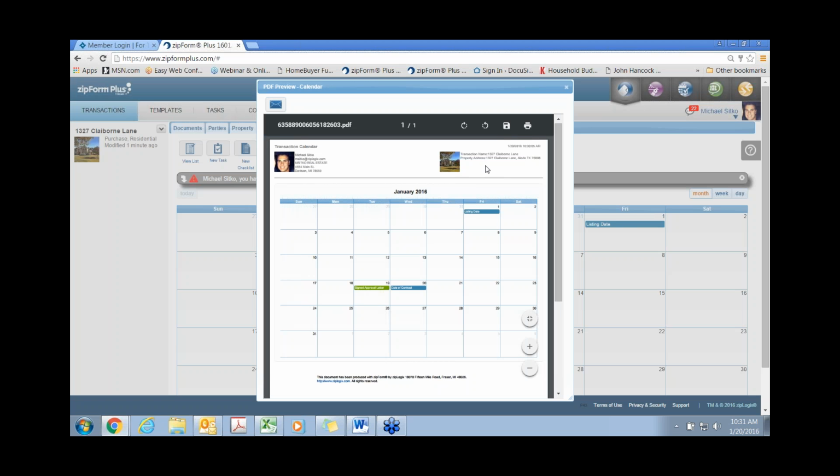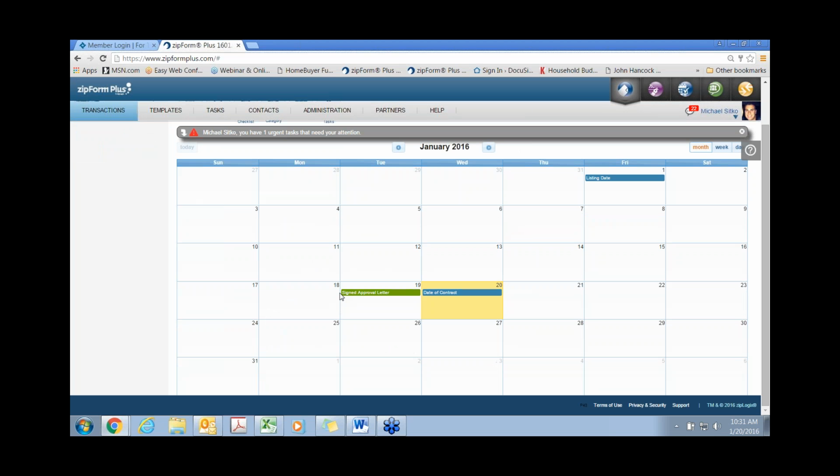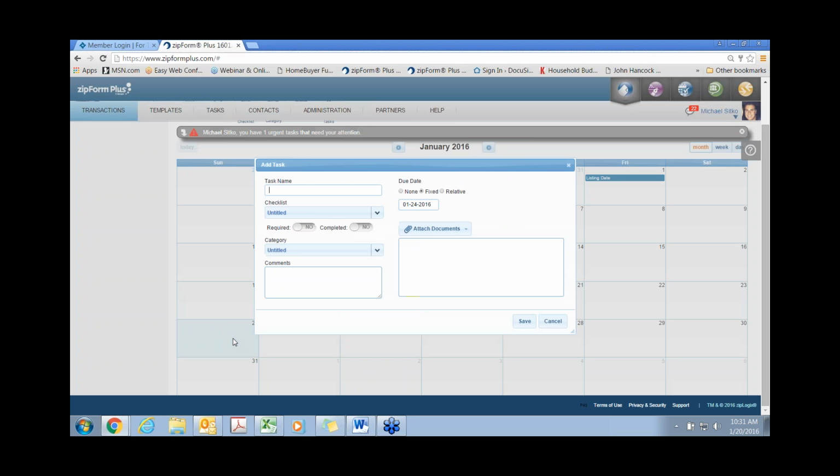So you can send this to whoever you want and get a general sense of all your tasks and how the month of January is going to be moving along, or it could have been the month of February. If you want to put in hard dates, so as the agent, if you want to come in here and say, we're going to meet the inspector on the 24th, I click on a day and plug in meet inspector.